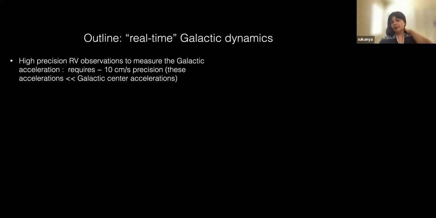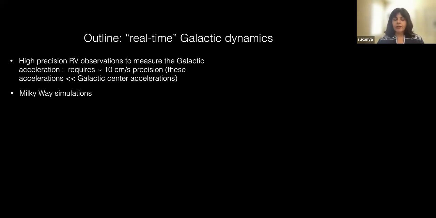So progressing now to what I like to call real-time dynamics. We talked about the acceleration measurements of stars near the galactic center. That's a big acceleration compared to the ones that we're after, okay? The stars near the galactic center experience an acceleration of about 0.3 centimeter per second squared. We're effectively trying to measure about 10 centimeter per second over a decade baseline. In the same units as what I just quoted, that's about 3×10⁻⁸ centimeter per second squared. And so in order to measure these very small accelerations, we need extreme precision radial velocity observations using the most precise spectrographs. The one that we've been using is ESPRESSO on the VLT over the last couple of years. I'll talk about that in a moment.